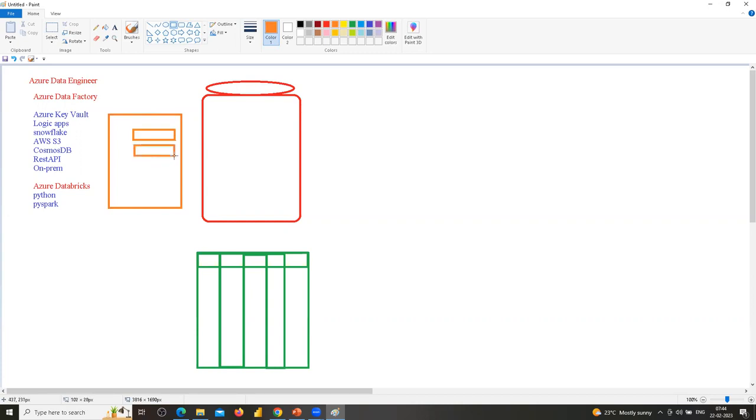The data will be entered in this application. When it is submitted, it will be loaded into the database. Inside the database, it will have tables.